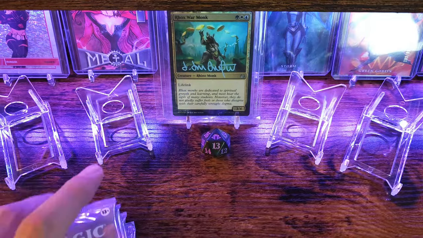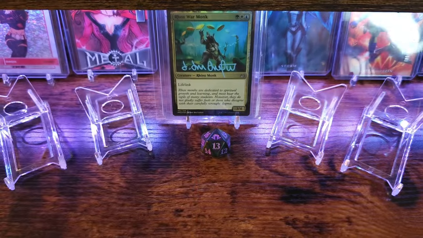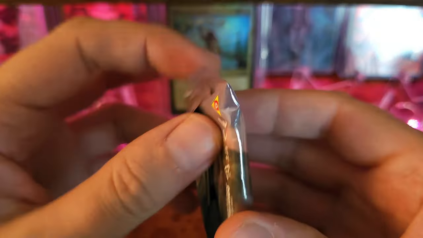Alright, so let's go ahead and give 3 packs to the right side, 3 packs to the left side. Right side will go first.